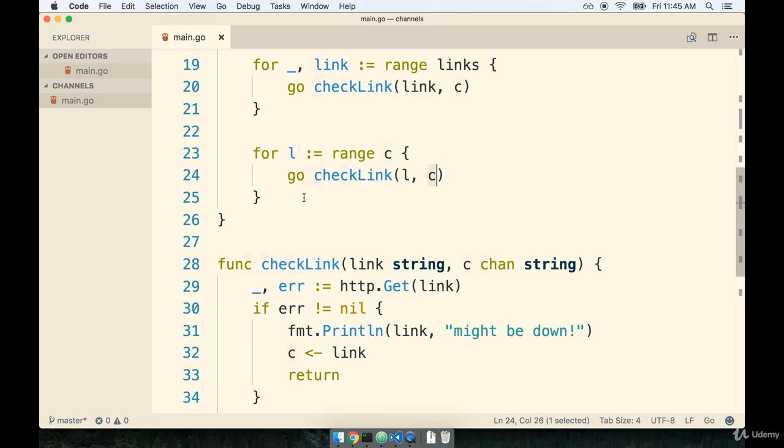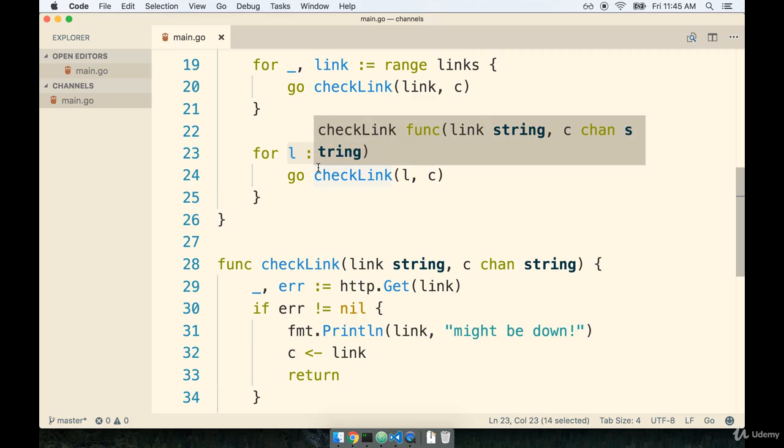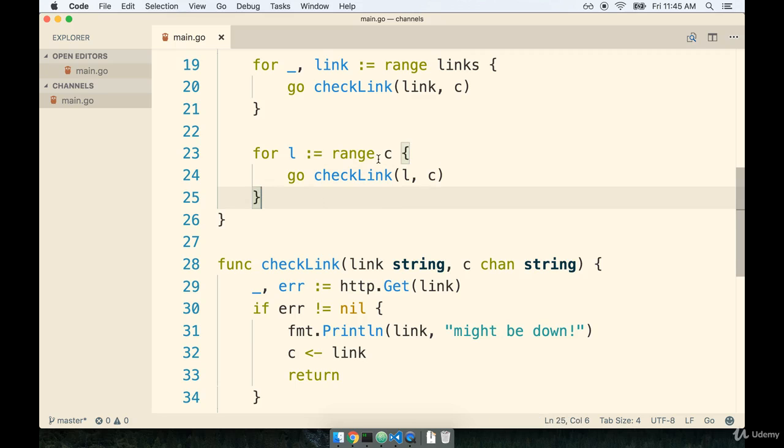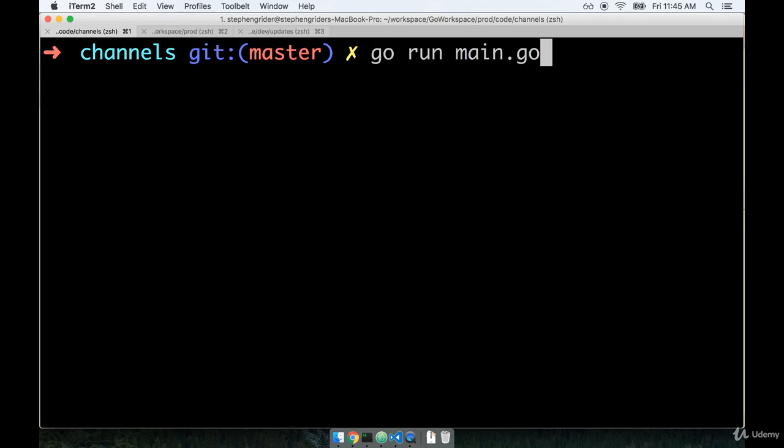So this, again, is entirely equivalent to the syntax we just had, but it's a lot more clear for other people who are walking on the scene or taking a glance at your code. Much easier for them to figure out exactly what this for loop's purpose is. It's a lot easier for them to look at this and say, okay, I understand we are going to run through the for loop every single time that the channel emits some value. So let's save this file and run it again just to make sure that the code we have now is entirely equivalent.